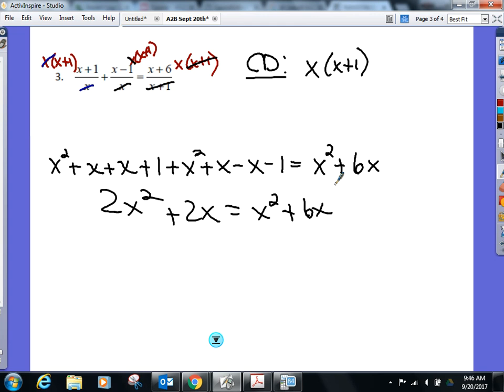And again, you have your choice. You know my preference. Do I ever like anything with negatives out in front of x squareds? Nope. So I'm going to move this x squared over and get x squared. I'm going to move this 6x over and get what? Negative 4x. Set it equal to 0 now. Okay, you see an x squared and an equal sign, get one side equal to 0. Okay, what are your suggestions now? We've been doing it all along. It's never going away.